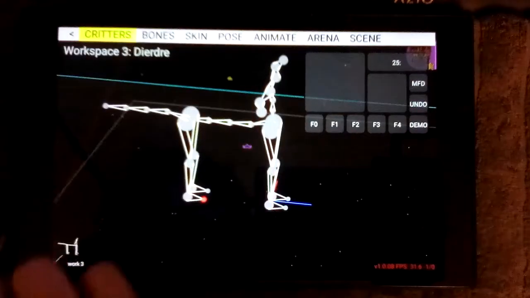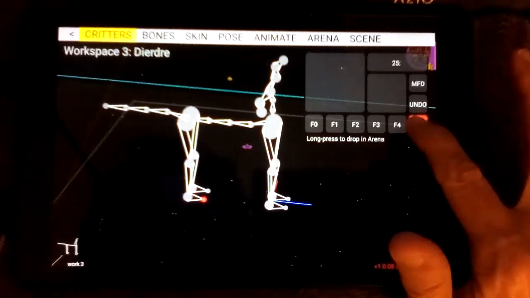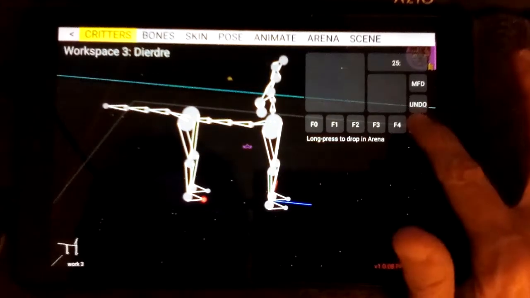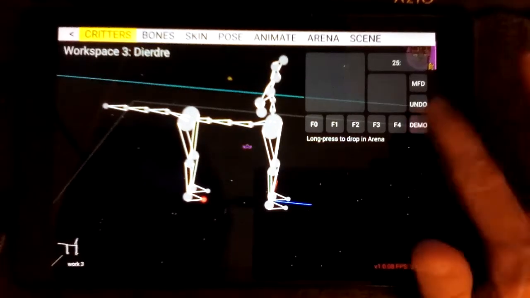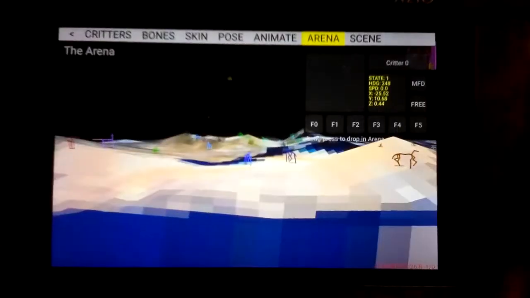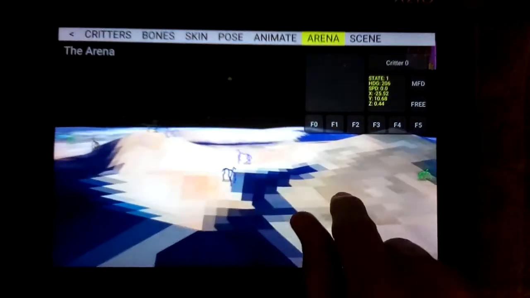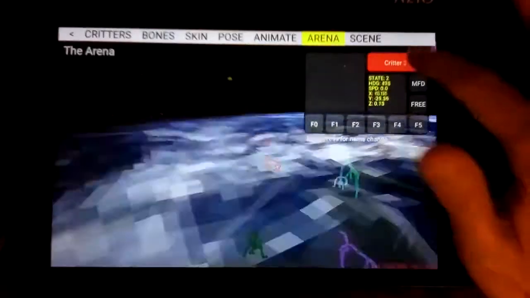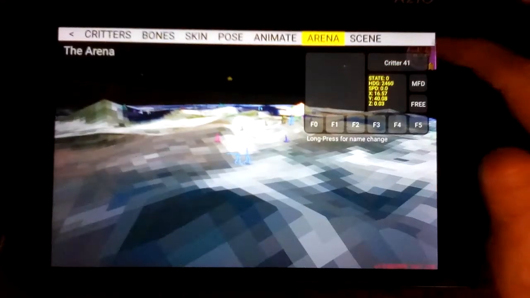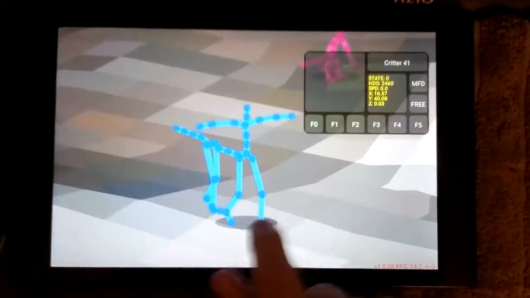Go back to the critters screen. If I hold down the demo button, I can drop a few Deirdres in the world. It's not going to necessarily be easy to find them. I'll just drop a whole bunch. Can you see? Those are just my horses. Well, here, let's see if we can drive one. I'm stepping between all of the critters I've dropped. Okay, apparently I've dropped 41 critters. Hey, look, there I am. Oh, I didn't do anything with the arms.